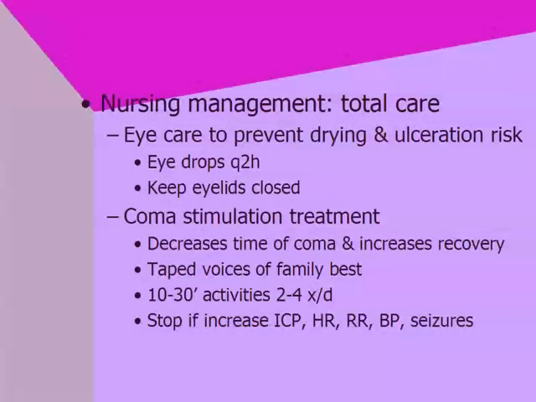Coma stimulation treatment can only be done if the patient is medically stable with a normal ICP. And if so, then coma stimulation treatment does decrease the time of coma and increase the recovery. Taped voices of the family works the best as long as they get along with their family. 10 to 30 minute activities 2 to 4 times a day. But if you notice an increase in intracranial pressure, heart rate, respirations, blood pressure, or seizures, you stop. Now, nursing diagnosis, find on page 726 in Collaborative Care on 727.